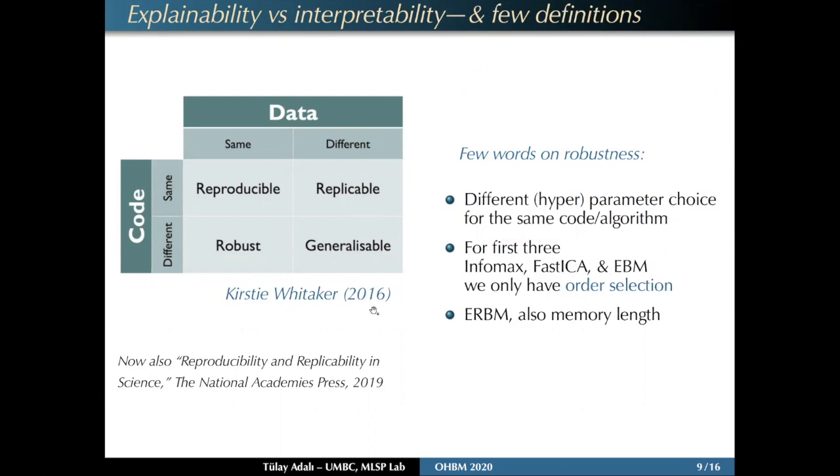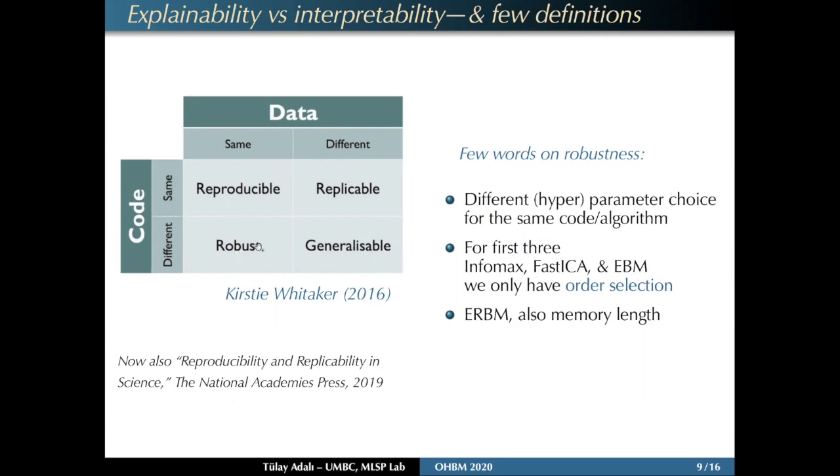Now, I put here 2016, because that's when, as we were discussing what we mean, and again, it's debatable. We might not be 100% happy with those, but this is what, again, now the National Academy also has accepted, especially for reproducibility and replicability. So this is a good working definition. So here, reproducibility, I have the same code, same algorithm, and same data. Replicable, if the code is the same, but my data is different. And for robustness, and again, each one of those, depending on where we are coming from, what our focus is, will have a slightly different flavor in how we interpret that.